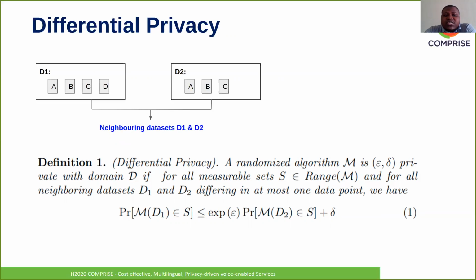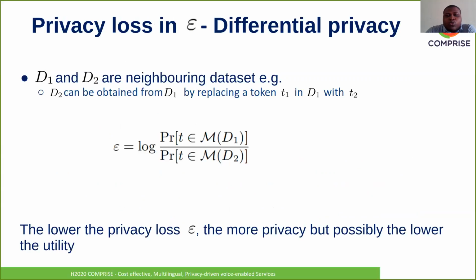So, using this information, a user's information in database one and database two means that the kind of statistics you get does not depend on only one user. If it depends on one user, then there's no privacy for that particular user. And this is the approach we're using.